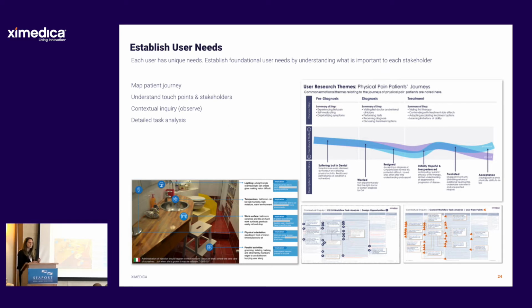So you need to understand how they're interacting with your product. You need to understand the behaviors of all the users, all the stakeholders that are involved in the process. And you need to understand the environments, because that, again, may influence your user needs and ultimately your design inputs for your MVP. So what you see here is a task analysis in the bottom left.